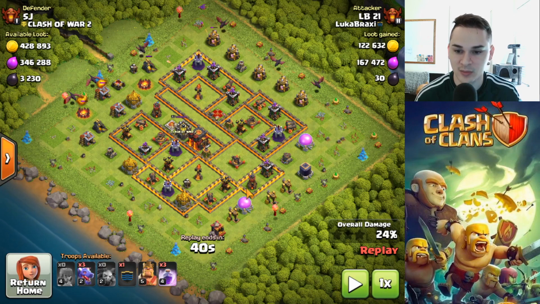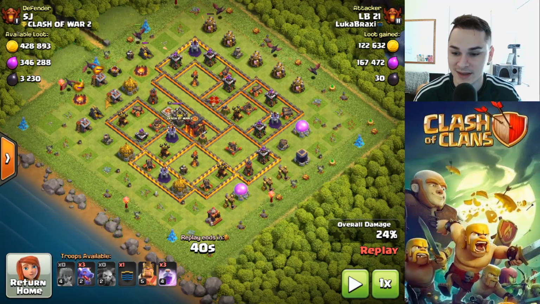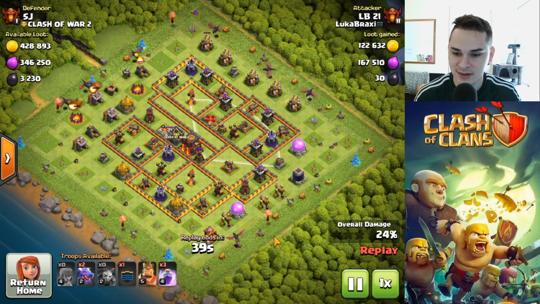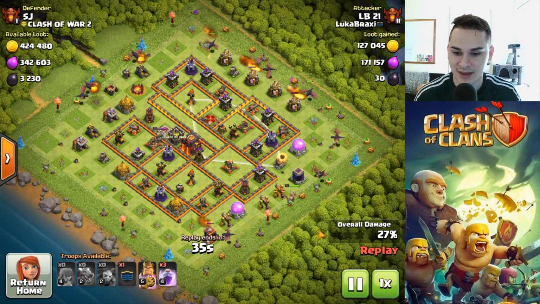Alright, so now on my placement of my dragons, what you want to avoid on these bases is obviously the air defenses and the multi-infernos. Next thing you want to avoid is the queen and the air sweeper. So on this base, they're pretty centralized. Air defenses are all on this side, on the bottom side of the base. So obviously we're going to attack away from them, attack the top side and the left side of the base. And then we drop in a few dragons on the edges to get that extra percent.